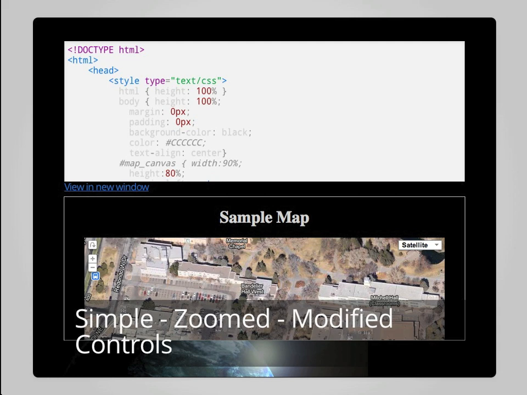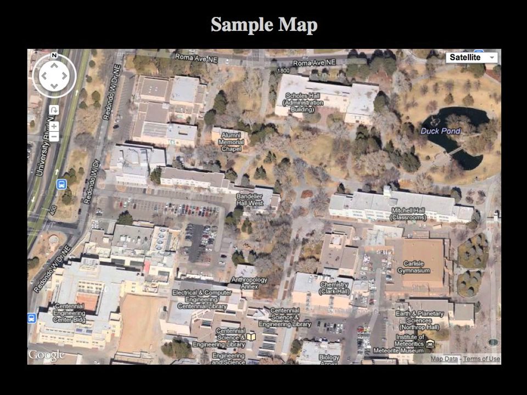Here, what we can look at are some examples of how you can modify the interface elements themselves as they're presented to the user. So, as an alternative to the larger, more complex controls that we were viewing in the previous map examples, this is going to show some changes to the controls that are displayed to the user in an effort to simplify or streamline the user interface.